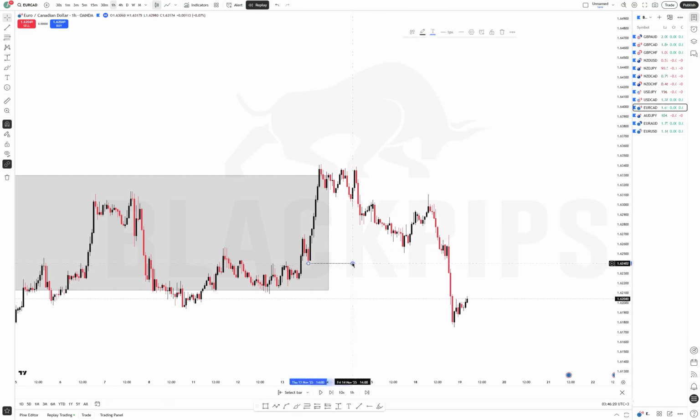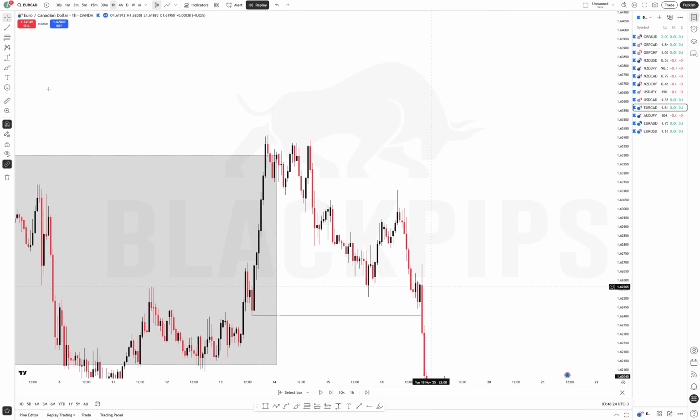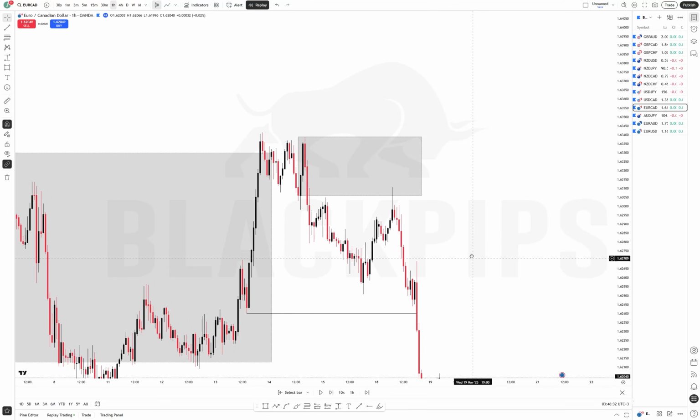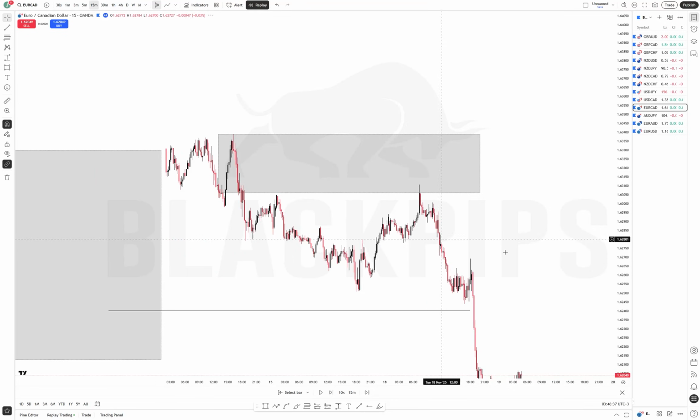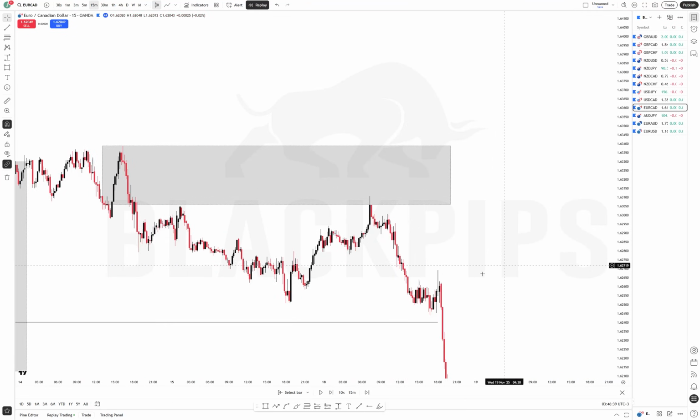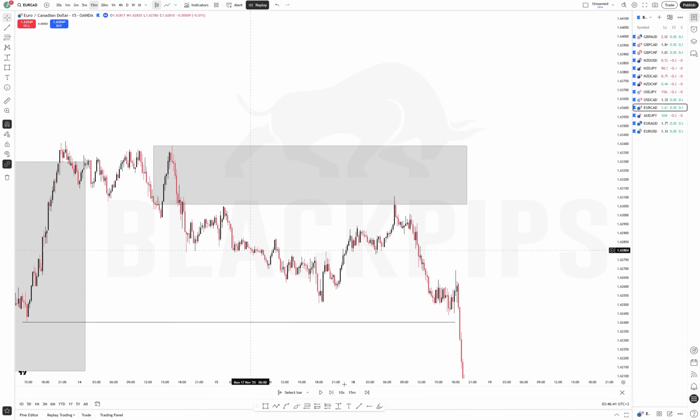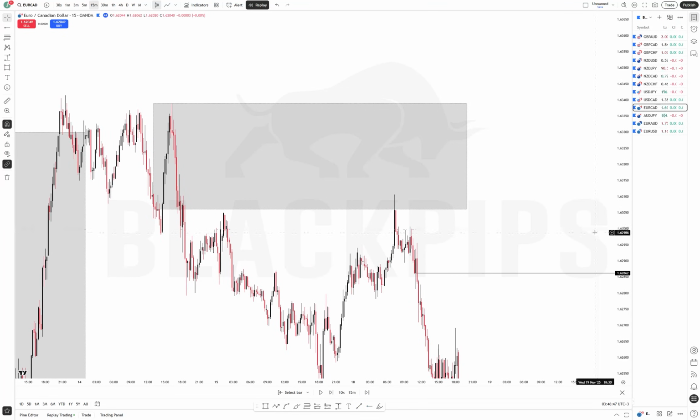So after the transition, now we know that the entry type 2 is confirmed again. What we can see here is that we have this inside formation which is already taken but not 50%. So we can mark it as our main target area, and then we go back to the 15 minutes time frame. In the 15 minutes time frame, maybe we don't have to stick on this. Maybe we can stick on this because this is the inside formation that is not yet taken there.